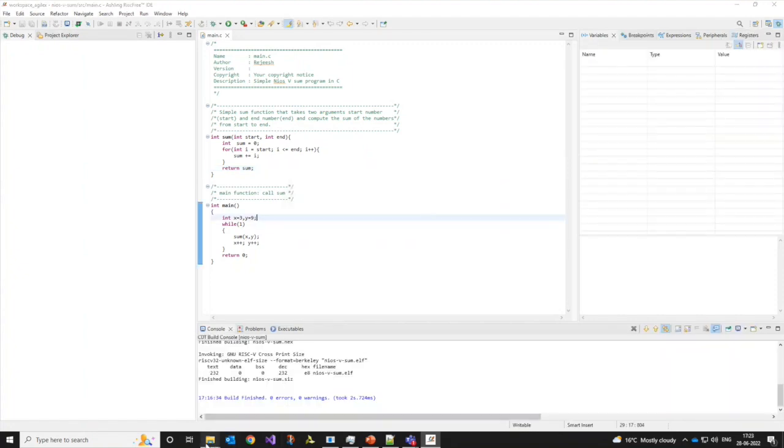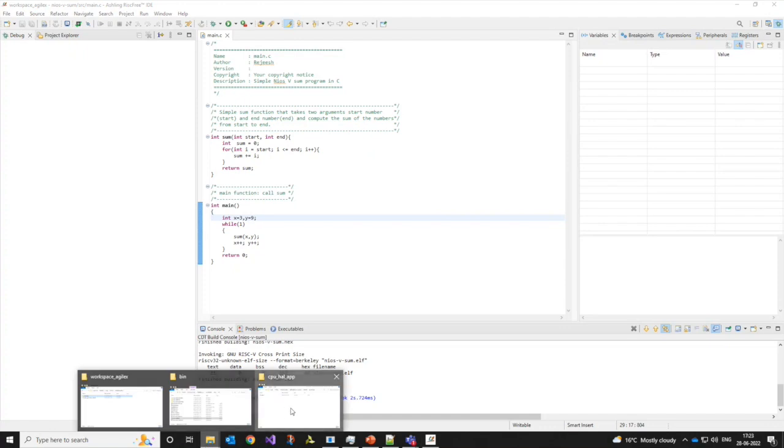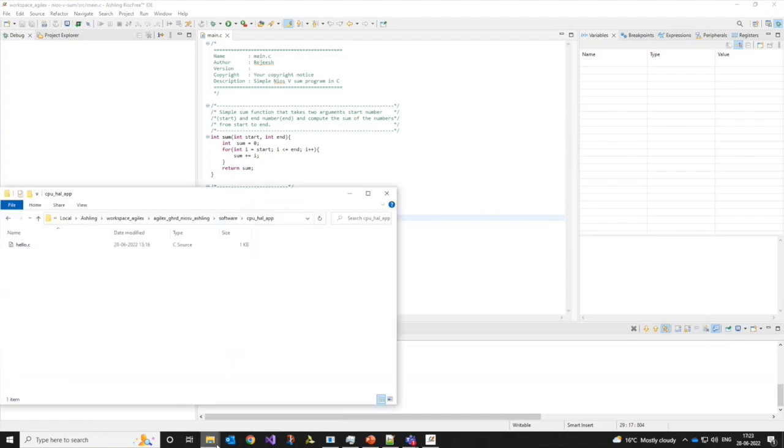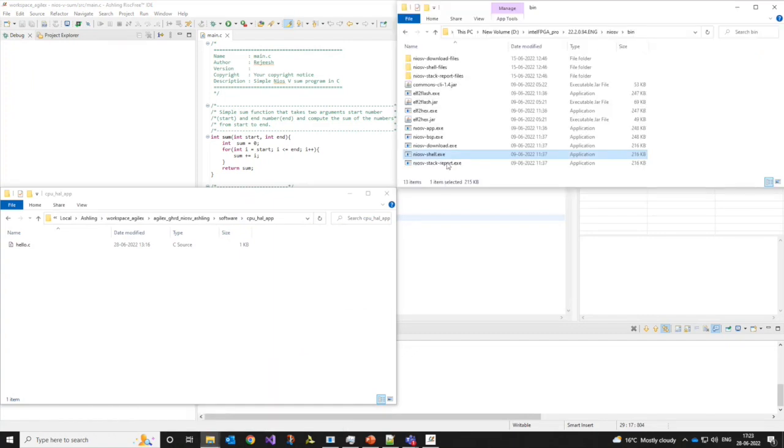Okay, so I'll go back to my folders and open there. I was talking about different tools bundled with Quartus which we can use for BSP creation and application creation. Within the Nios folder, bin folder, we have Nios app and Nios BSP. Nios BSP is used for generating the BSP for my image, and Nios app for generating the application for my image.